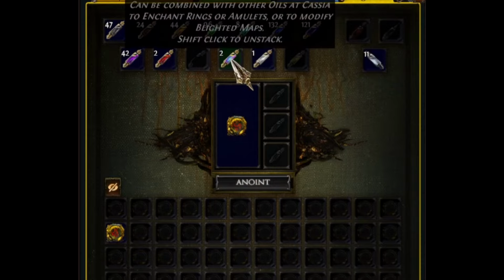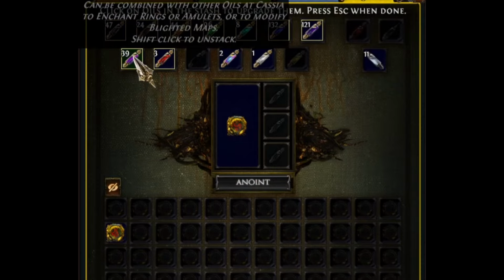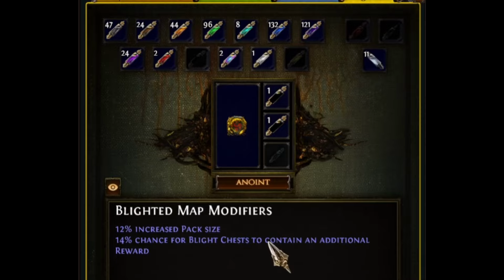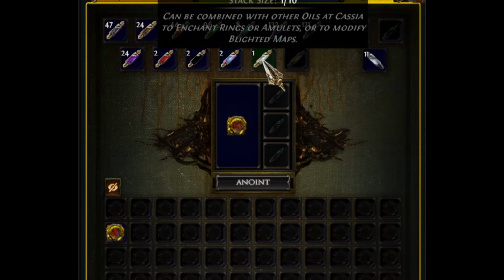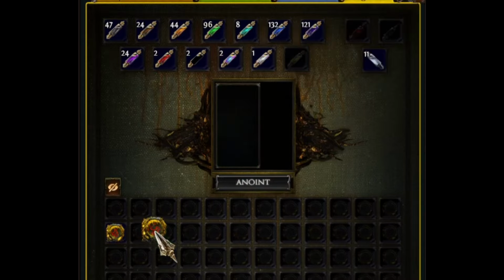The black one, I can't remember what it does. I will upgrade it, one second. I will upgrade it so we can find out. There we go. Just flick tabs. If you put the black on, it increases an additional reward. The pearlescent one is more chests are lucky. Silver will add quantity, and gold is a 90% chance for increased rewards on your maps, but it is very expensive to use gold, and I would not recommend that you do it.